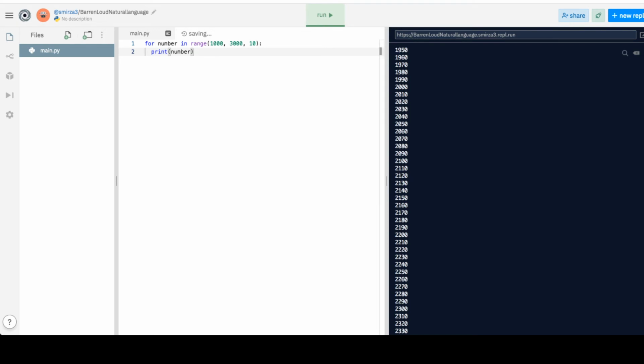And you can see here, it started from 1,000 and it's going up by 10 each time. So that's a little look at ranges.